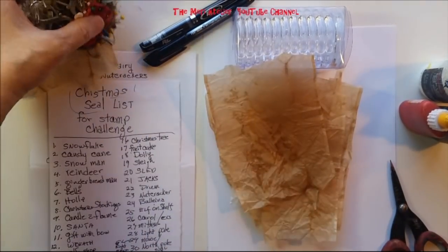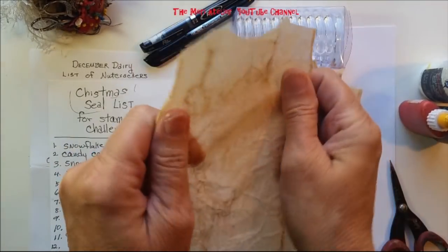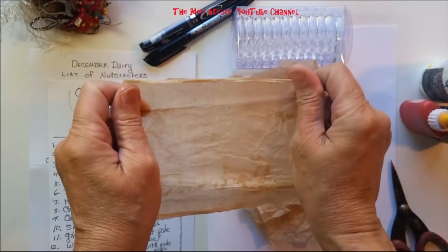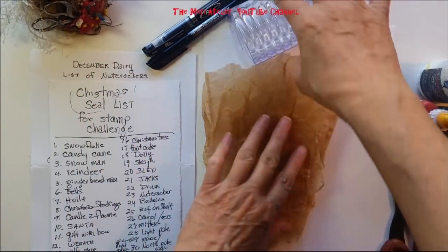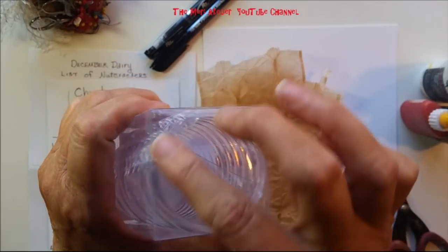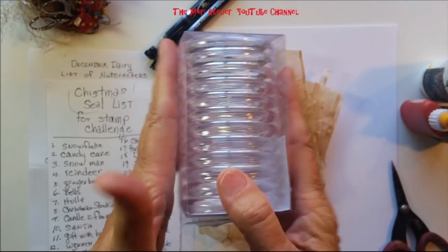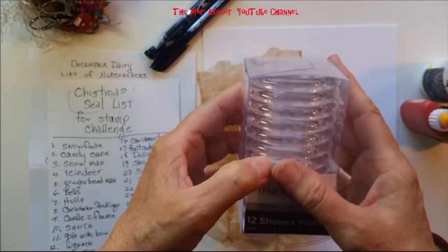Today, I am going to make some teabag Christmas ornaments. Now, I plan to make more than one set of these, so I'm just going to call this set one. I might do them in different techniques, but what I'm using are some clear plastic shower hooks. I got these at Dollar General, and I think they're the right size.